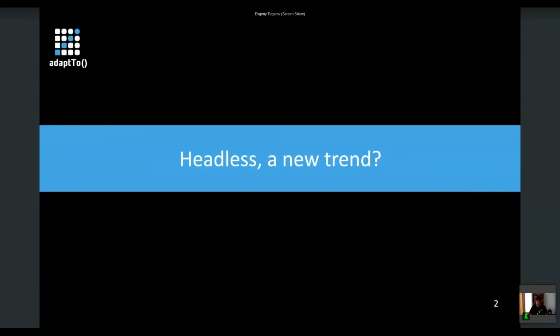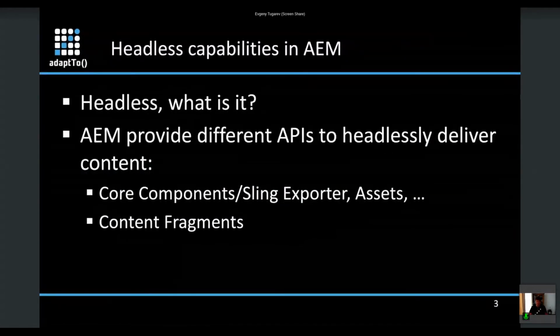So, according to Wikipedia, a headless CMS makes content accessible via an API for display on any device, without built-in front-end or presentation layer. The term headless comes therefore from the concept of chopping the head, so the front end, off the body, which is in this case a backend. The separation of backend and front-end has a positive side as it allows faster development cycles between front-end and backend. While backend is concentrating purely on development of content delivery API, the front-end team can work on a presentation layer.